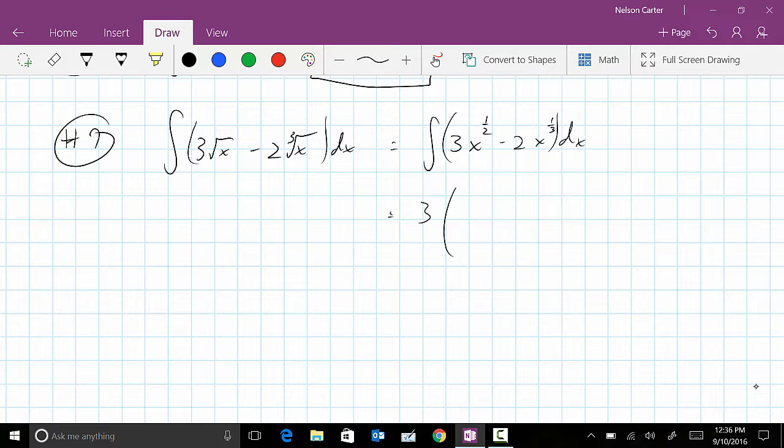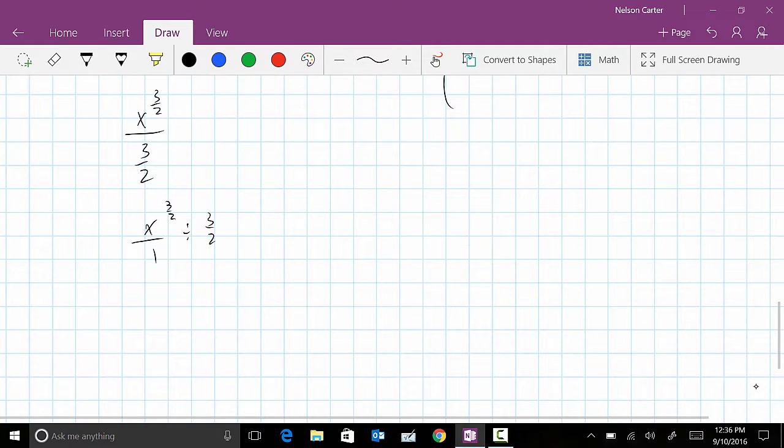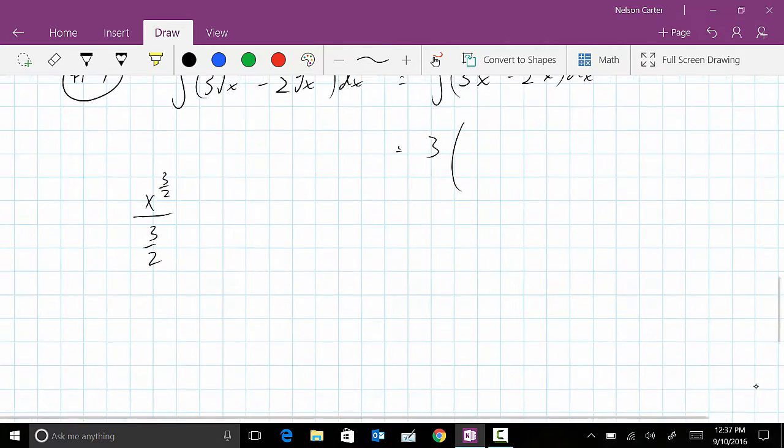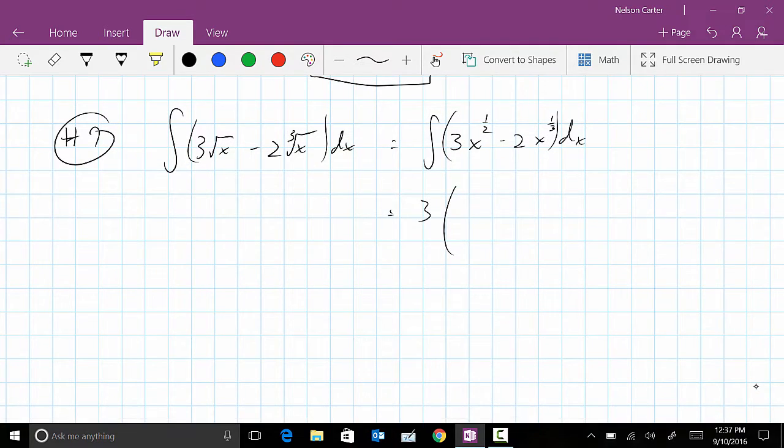And that works out because you're inverting and multiplying. It's the same thing as if you manipulated the x to the power 3/2 divided by 3/2, and you rewrote that as x to the power 3/2 over 1 divided by 3/2, then that's the same thing as x to the power 3/2 over 1 times 2/3, and then that's where you get what I was saying from. So it's easier if you just do it the way I said. It makes life a lot easier, and I only bring it up because I'm going to do it, and people are going to be confused, so that's why I'm bringing it up now.